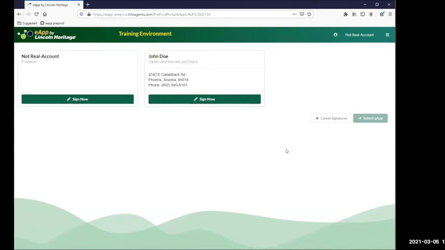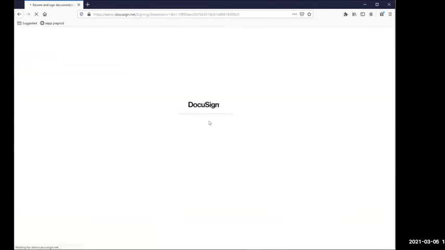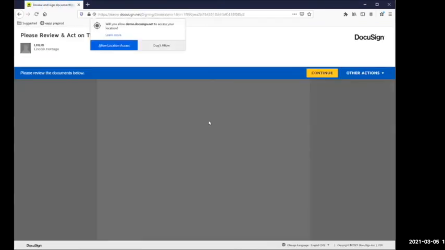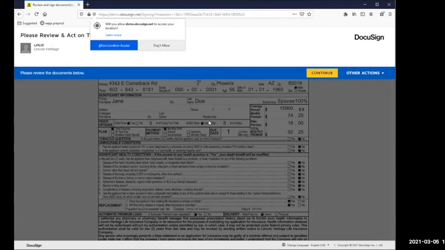Yep. So for this one, we had chosen to sign on the device itself. We're given these cards here. Each card represents a specific party. So John Doe's information is on here. This gives you the chance to pass on the device, your iPad, your Android device, your PC, whatever you have at your disposal.